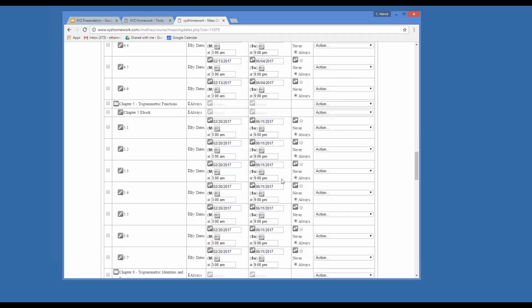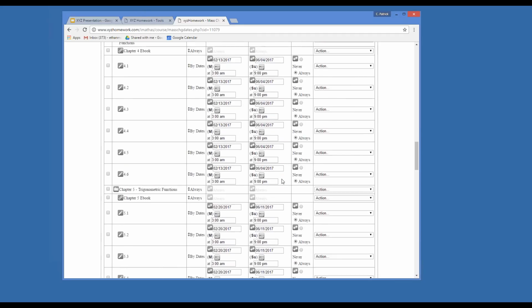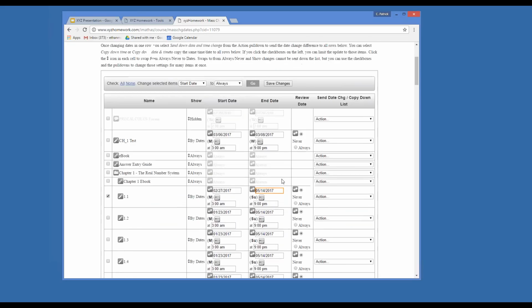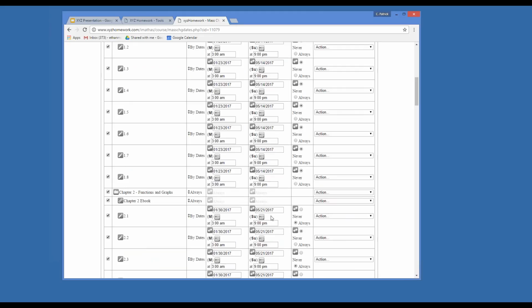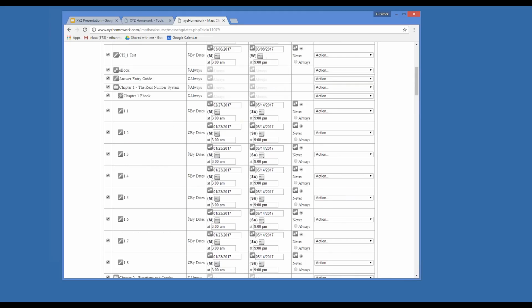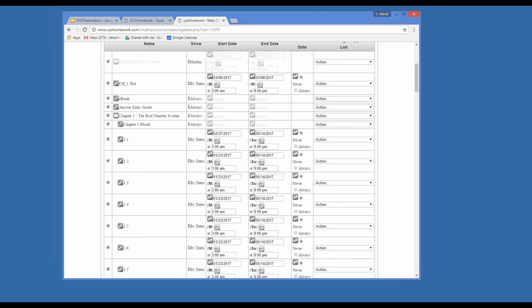Is this for a regular class? Yeah, I would like to move this up. I was just playing and I just put a random date. So you can see, I put all due May 14th. But each section, let's say, starts and then is due maybe 1 week after it starts.